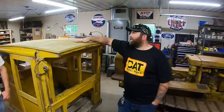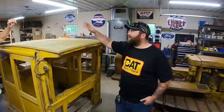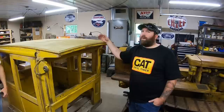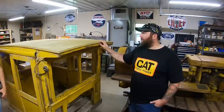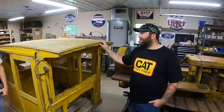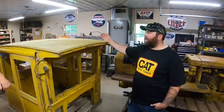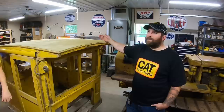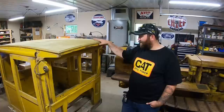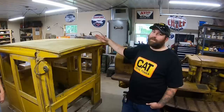I believe that was around November 2020 — you texted me some pictures of getting it out of the rafters. There was already some snow because there were holes in the roof, so good thing we got it when we did because the roof on that barn was starting to show its age. The day I went and got it was about the worst day we had in the winter for driving. I saw some of your dash cam footage — the road was pretty much as white as everything else. Then when I went to fuel up at the co-op, they filled my diesel tank with gas. But it all worked out, got it home and started cleaning it.